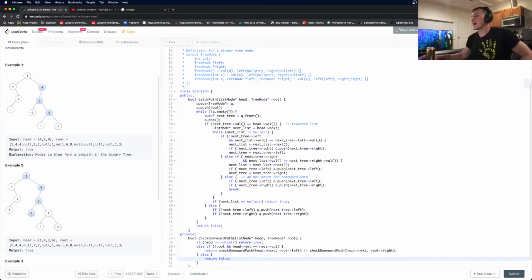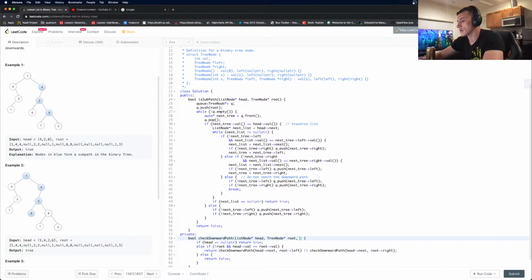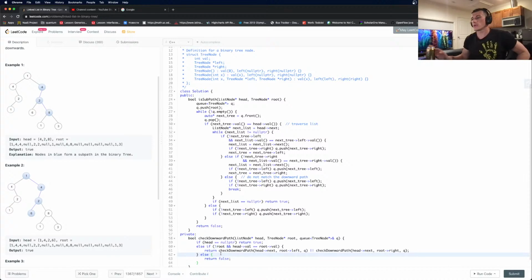I would imagine that we have this queue of tree nodes, which, let's say, is by reference, so we have queue here and queue here. Okay, we know that we can't go anywhere from now, right?